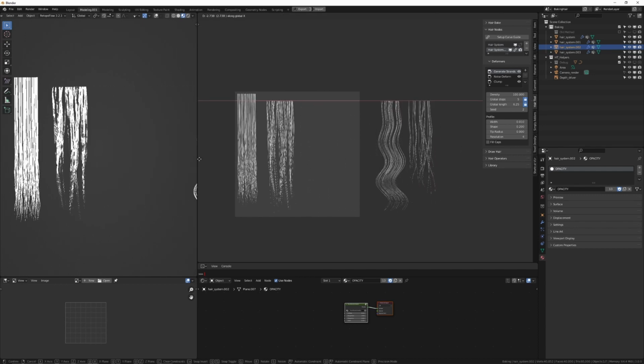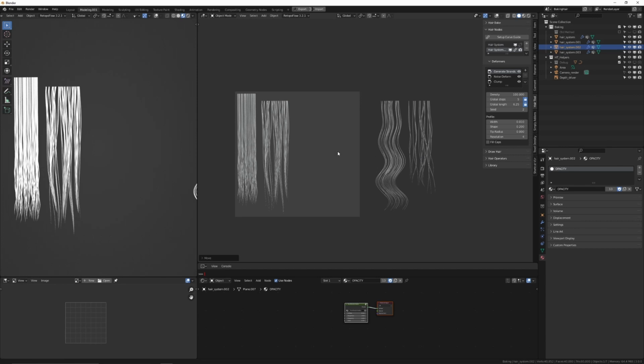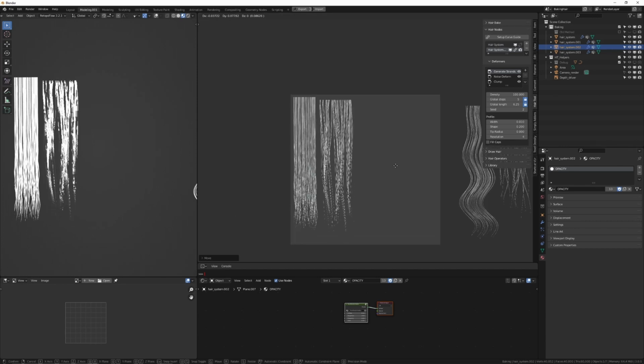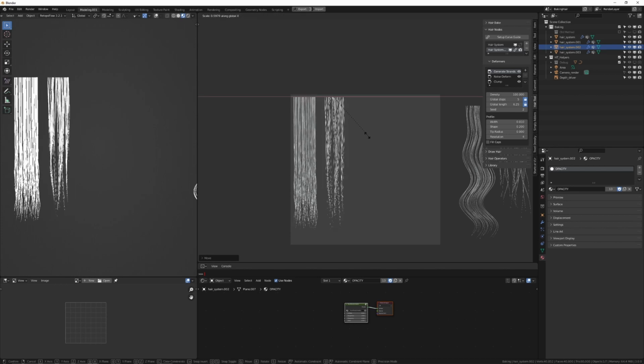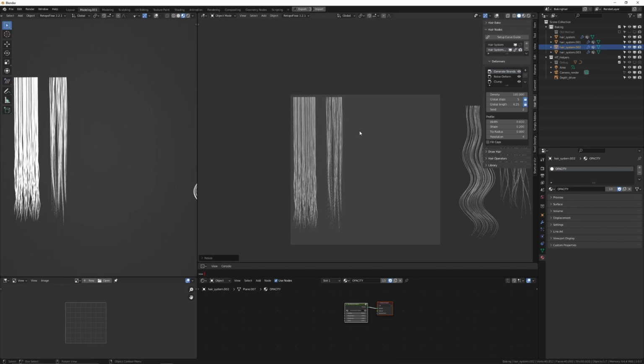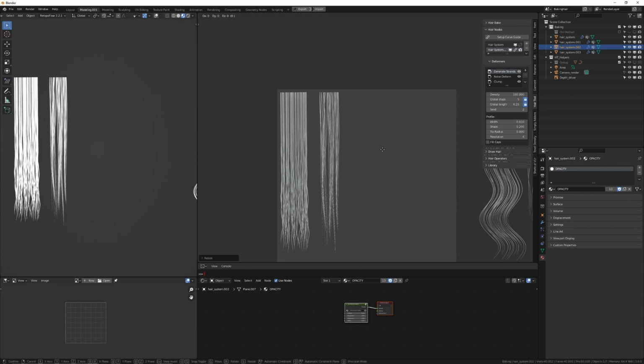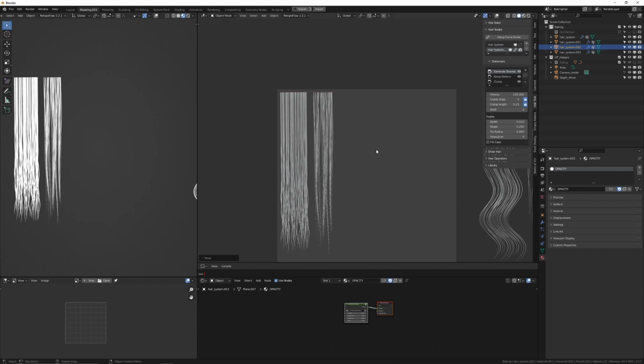We are going to use this layer to add variations and break up the repetitive look of layer 0. And we are going to use 2 slightly less dense hair particle systems for this layer, with each having different hair variations. This is why I scaled this hair particle down a bit a moment ago, to make more texture space. You really want the variation for this layer, so you can crank up the noise value and make it look more interesting.